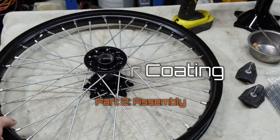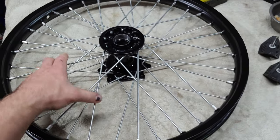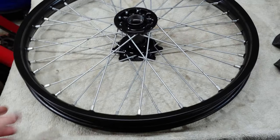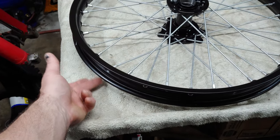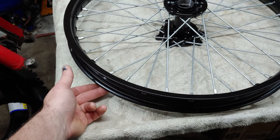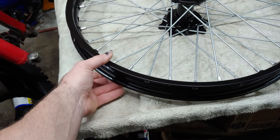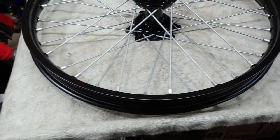Laced up, still loose. I gotta set the, I'm not sure what it's called, but I gotta set the rim centering. I gotta set the hub centering of the rim there. But yeah, looks pretty good.